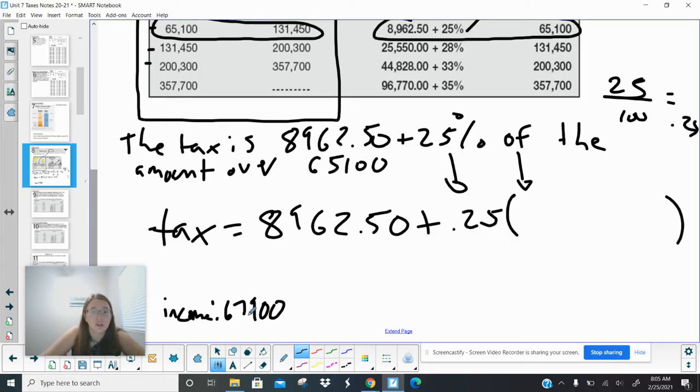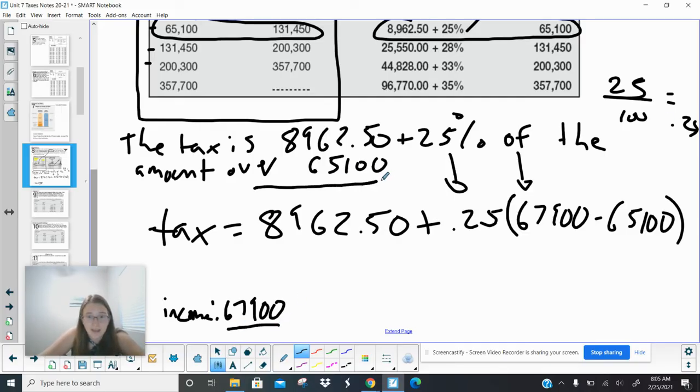And that's subtraction. So I'm going to subtract these two, but guys, you have to be careful. If you do not put the bigger number first, you're going to get a negative answer and you will get it wrong. So be careful that here's our income. Here's the amount they give us. Notice it's a smaller number. You need to put the income first. So this is 25% of, which means to multiply. That's more for the parentheses. The amount over 65,100 is this, right? This is how much of your income is over this number.